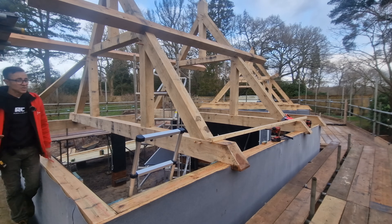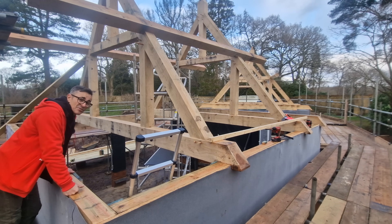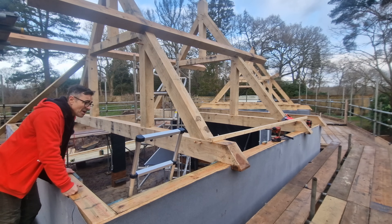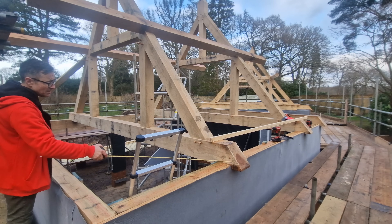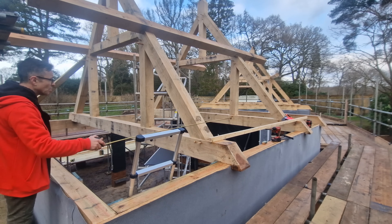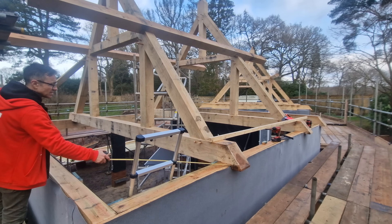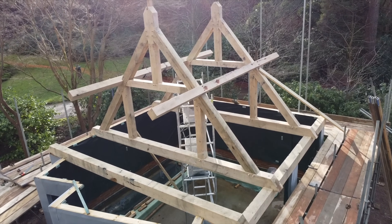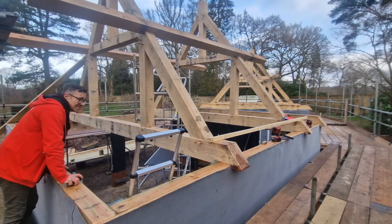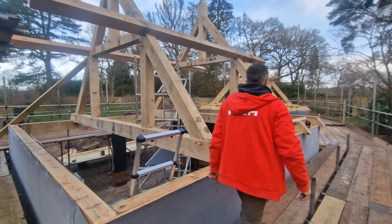The very first job when cutting a roof is to mark out a pattern rafter, which is straightforward once you know how. The pattern rafter is determined by the span - simply from one corner of the wall plates to the other corner, the same as the joints on these big bottom chords on these trusses. In my case, it's five meters 890 millimeters, so I'll make a note of that: five meters 890.